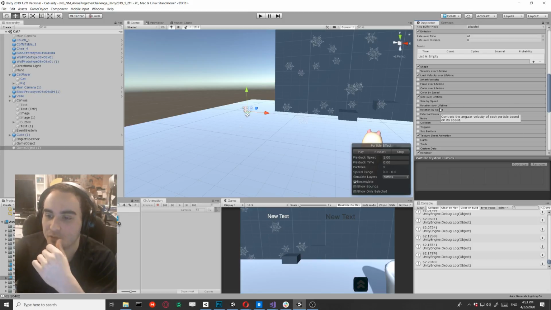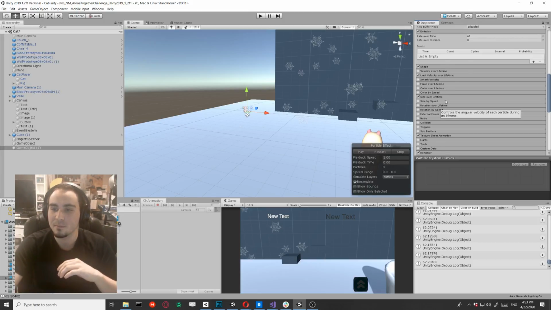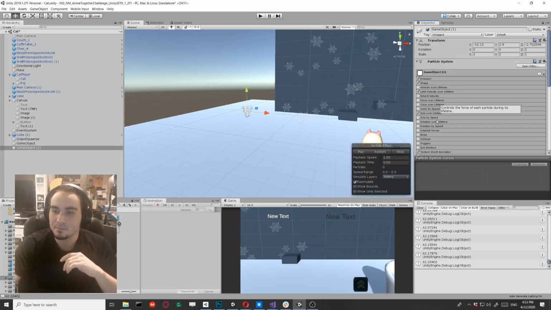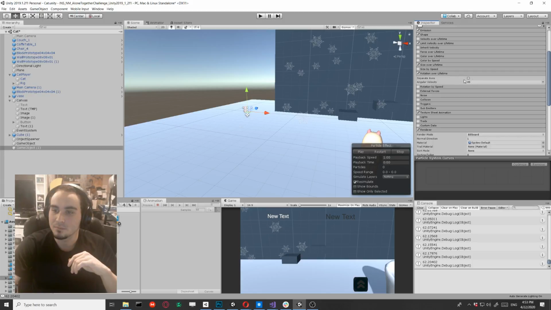You could also change the rotation over its lifetime. That could give it a nice little effect. Like I said, I'm not going to touch on every single one, but let's end off on this one. So they rotate. Let's make that higher.